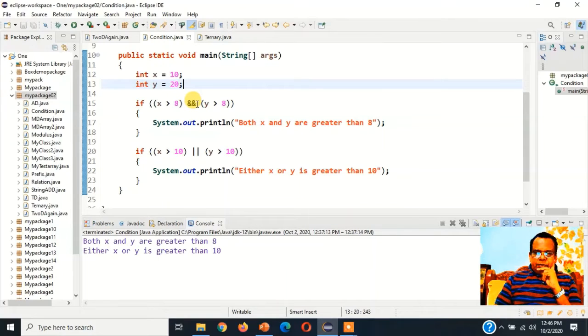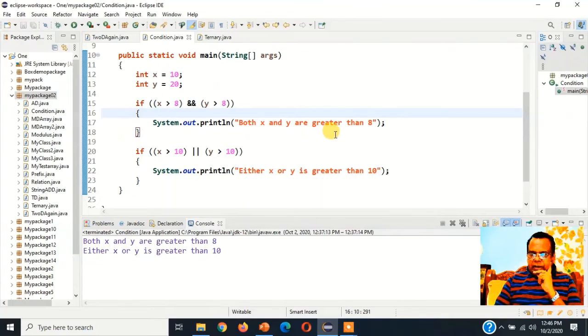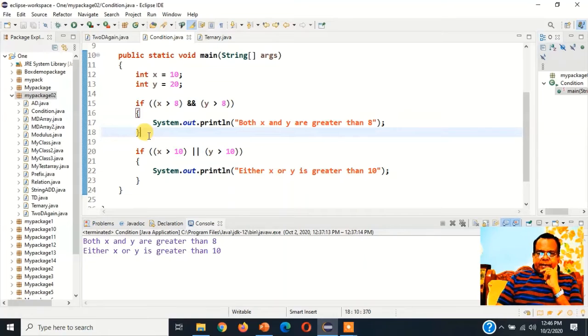If x greater than 8 and y greater than 8, close the bracket. This is actually the conditional and: two ampersand symbols together like this. Open the brace. System.out.println in bracket, both x and y are greater than 8. Close the bracket, put semicolon. Then close the brace here. That is the conditional and.